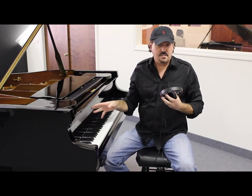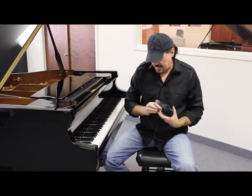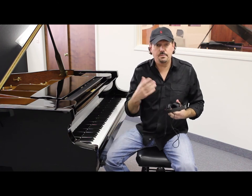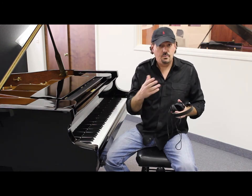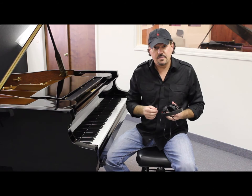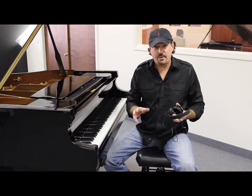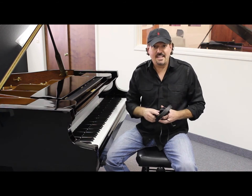That really sets this piano apart from a lot of the other pianos out there. Another thing that you can also do is it has a built-in metronome, and it also has a record and playback system in it where you can actually record up to 10 songs. And then you have the ability to play the songs back at both regular speed or double speed or at half speed. And I'm sure you can figure out all the different reasons why you might want to do one of those different tempos. So that's one of the other features, or a few of the other features that I wanted to really highlight right now. And if you have any questions about it, when you get in contact with us, we can answer them at that time.